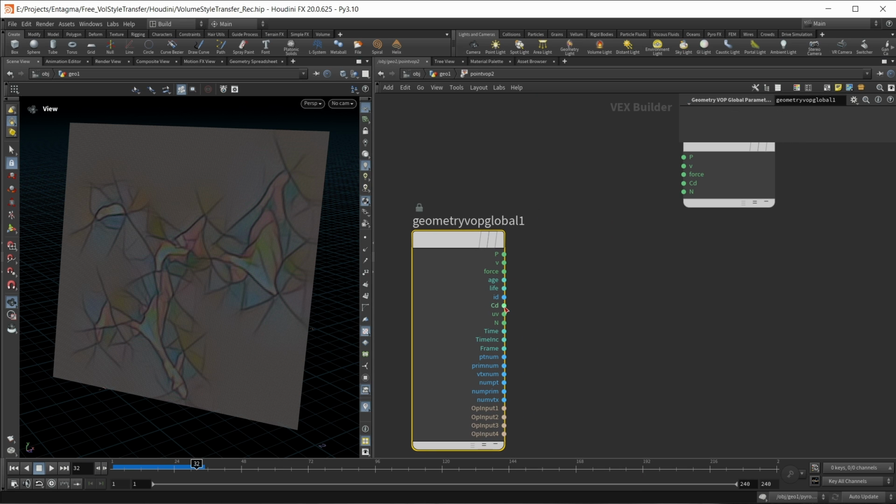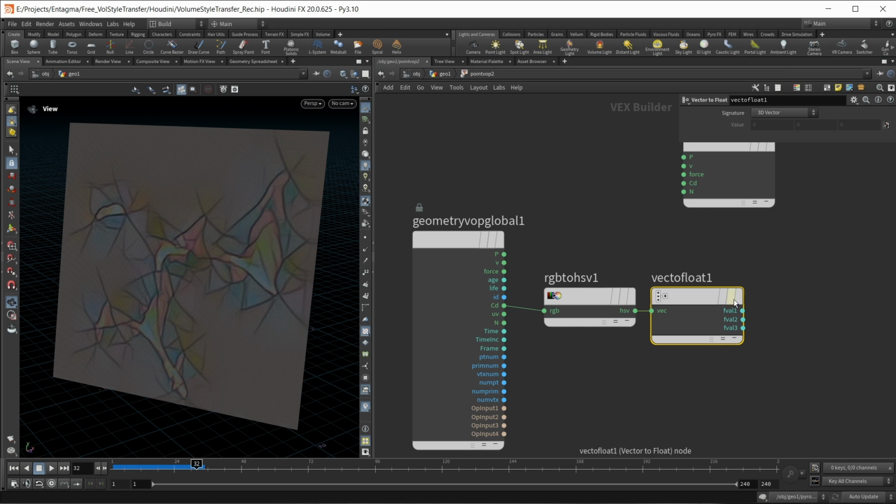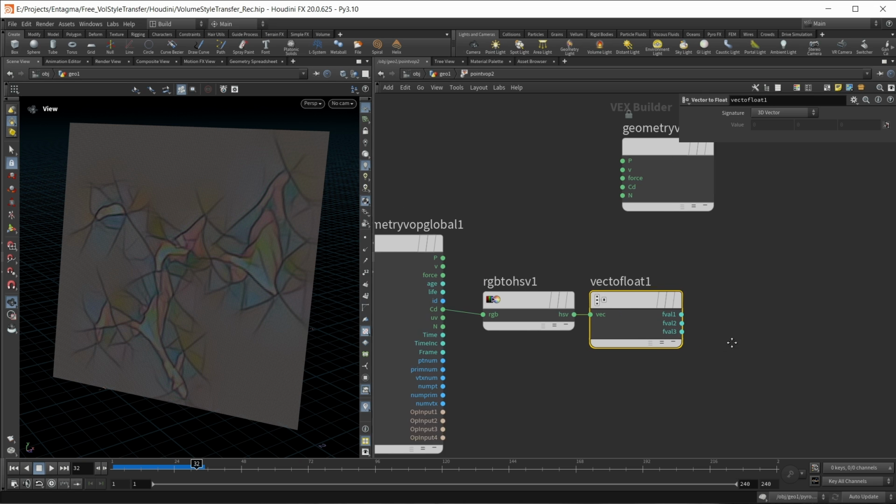And on that point VOP, I want to use my Cd attribute and convert this to HSV. So let's drop down an RGB to HSV node right here. Let's now drop down a vec to float. And with this vec to float, the first input right here should be the hue. The second one should be the saturation, and the third one the value, the brightness value, and this is the thing that we are interested in.